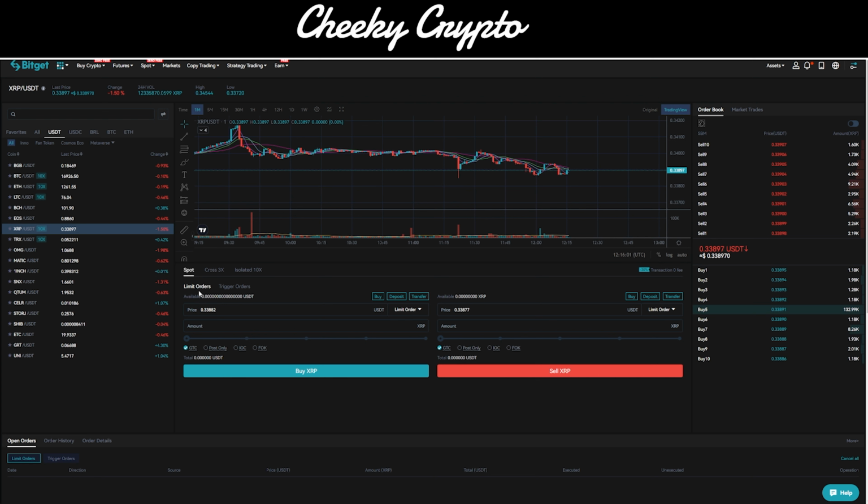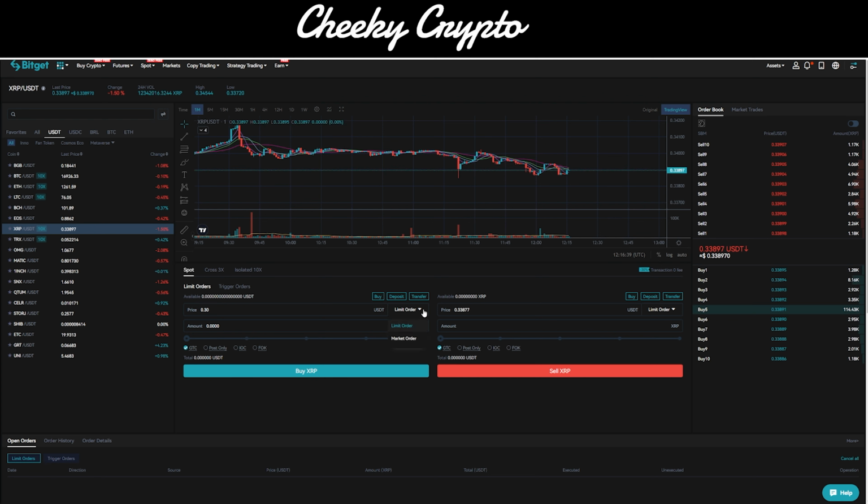At the bottom here, we have the limit orders. We want to say we want to buy at a specific price, in which case we would put the price in, and put in how much we want to buy. So we can say we want to buy 10,000 XRP, but we only want to pay 30 cents for it. Then we'd type those things in and click on the buy XRP icon. I haven't got any funds in my spot account, so otherwise I would place it, but I can't. So you get the idea: 30 cents there, and you put in the amount you're looking to buy. That's under limit order.